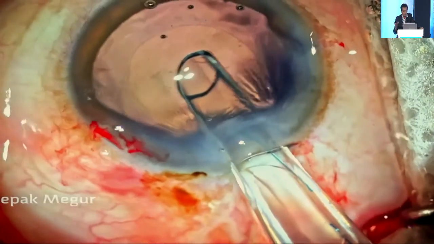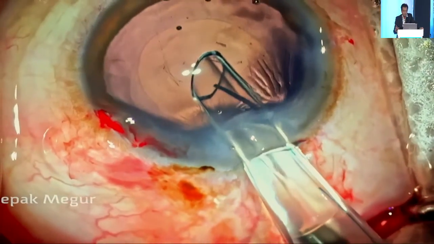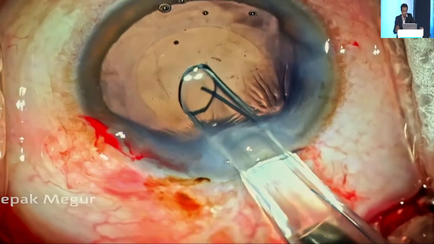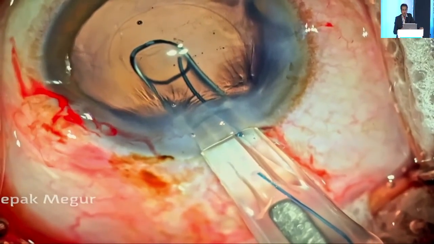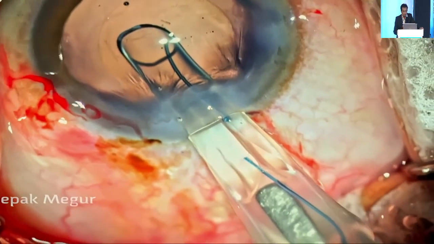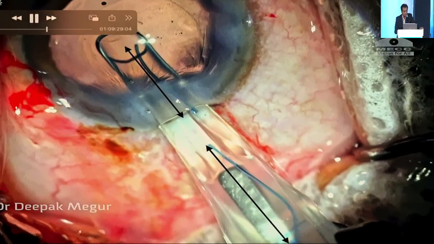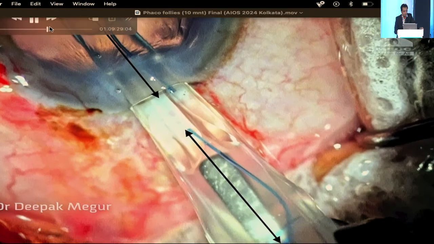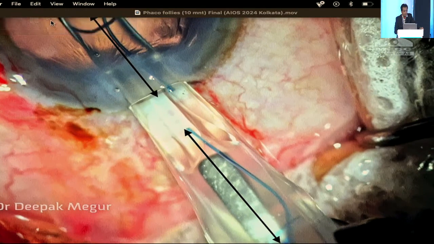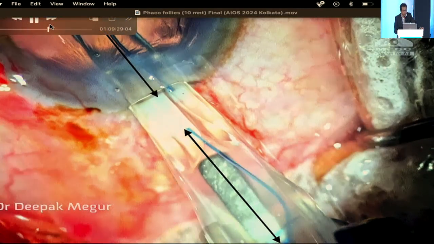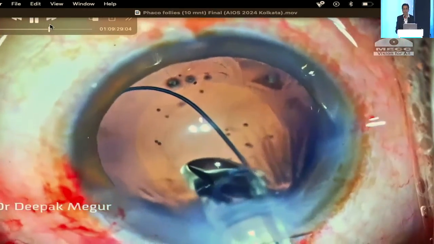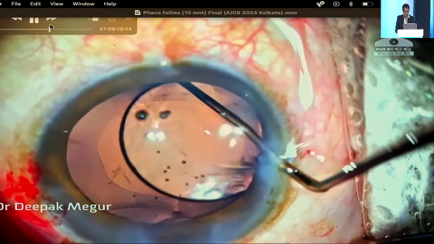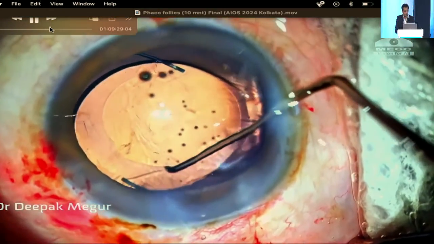If you're lucky, you always get a second chance. I had a similar case wherein just before injecting, I was mindful, and I went and looked. Again, the haptic appeared to be shorter than what it should be compared to the other, and that is what I could realize here. Then I had a second chance to amend it. So these are the things which we learn from our mistakes, and it's all about being mindful in that situation. Concentration levels do play an important role here.